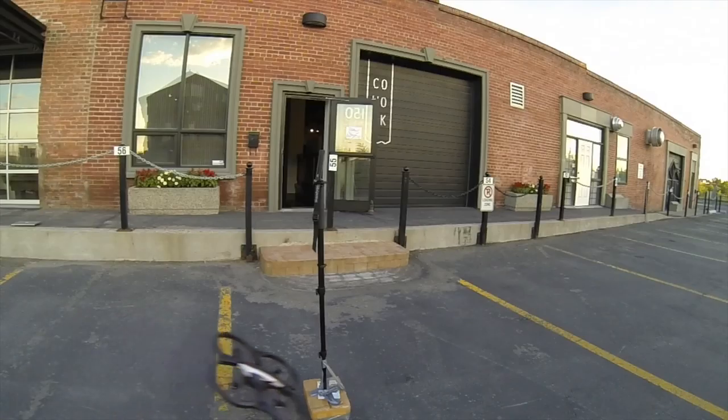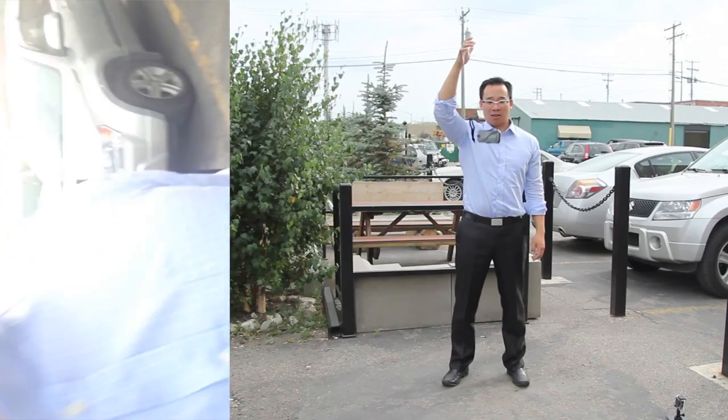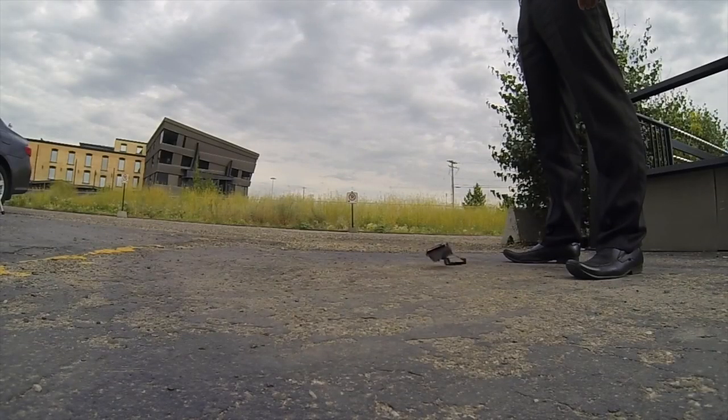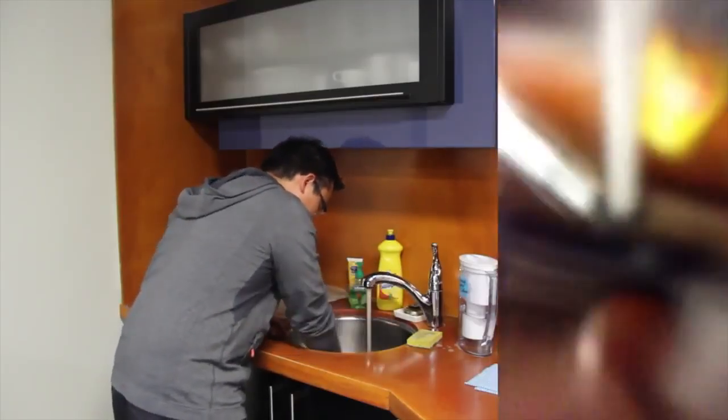In terms of drop protection, the drops really damage the Catalyst case, so we knocked a couple of marks for that. The LifeProof Nude is very droppable — we drove a drone into it and everything is still fine. The drop test for both cases passed, so they're both very droppable. In terms of water protection, both are very waterproof. We've done dishes with the Nude and tossed the Griffin Survivor Catalyst into a river with an actual device, and they both are waterproof.